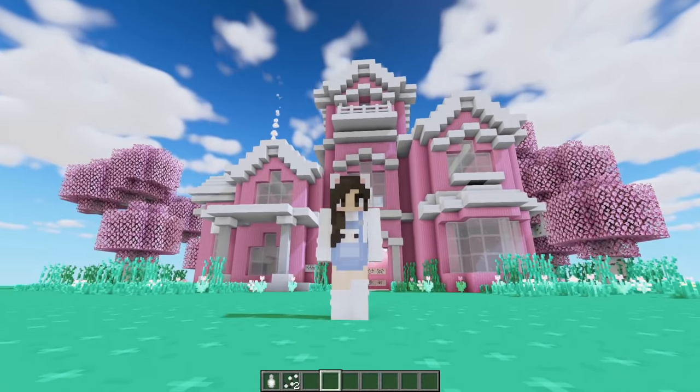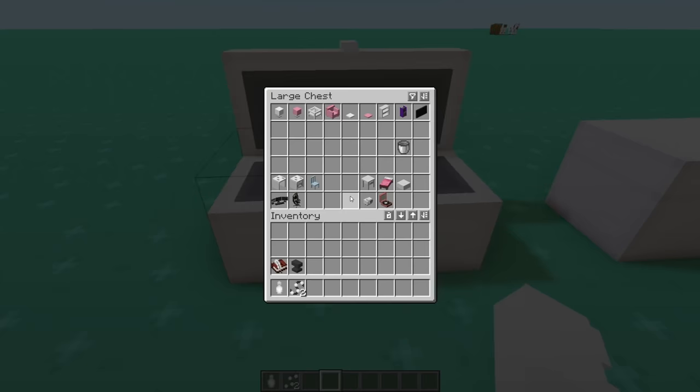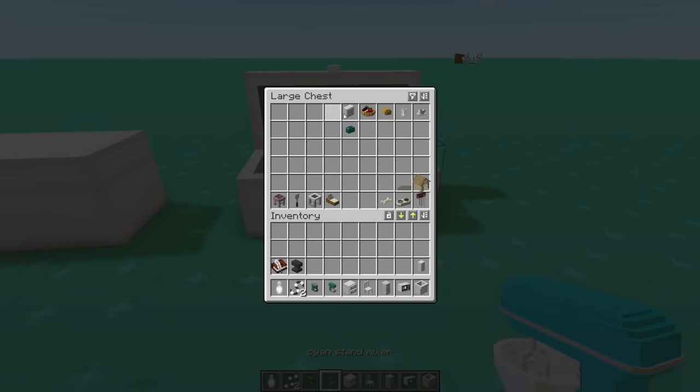Now, just like last time, I went ahead and picked out all the decorations that I want to use for the inside of the house. So in this chest, we have some things for a living room, a bathroom, a bedroom, and a gaming area. And in this chest, we have stuff for a kitchen, the outside backyard area, and stuff for the dog. Let's start by grabbing all of this kitchen stuff.